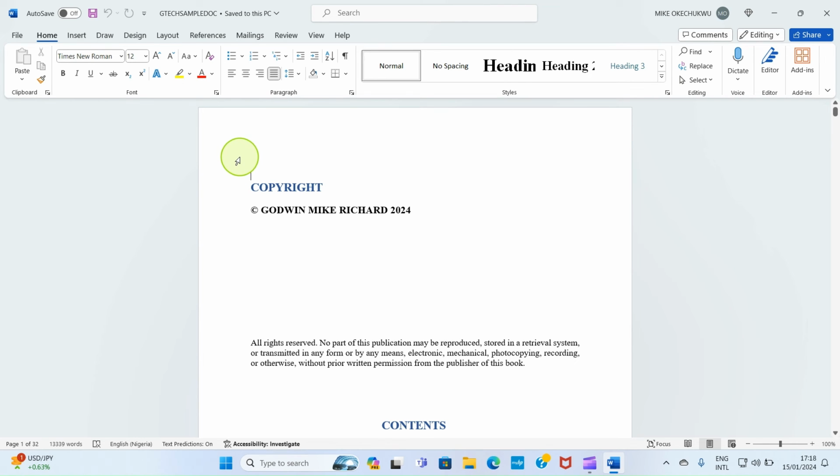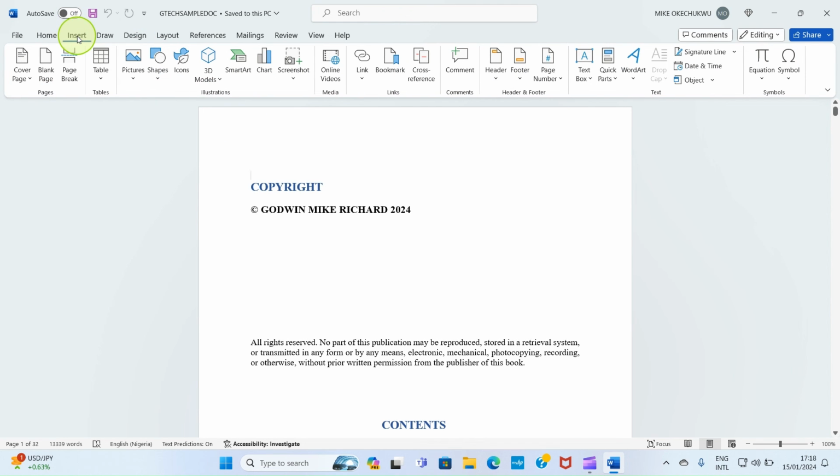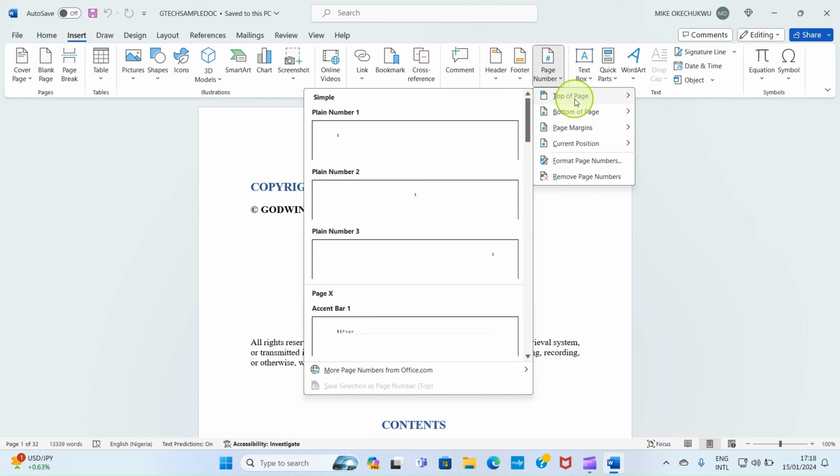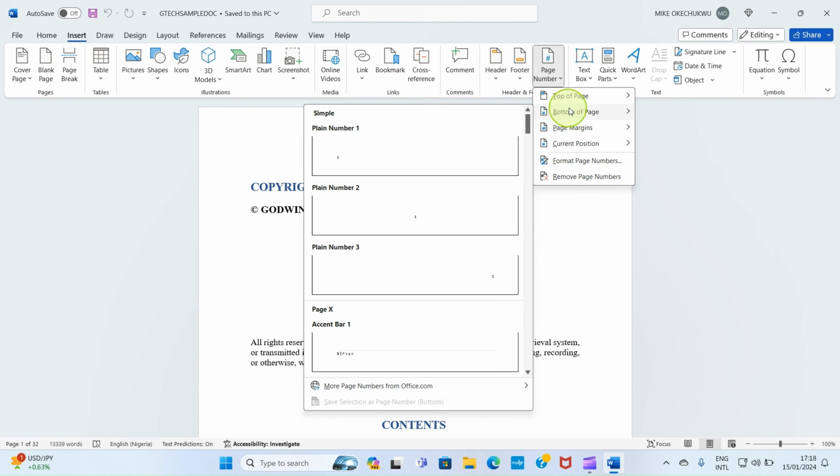For you to do that, click on Insert, click on Page Number, and select the position where you want to assign the page number. Here you have Top of Page, Bottom of Page, Page Margins. But here, let's go with Bottom of Page, which is the more popular one.